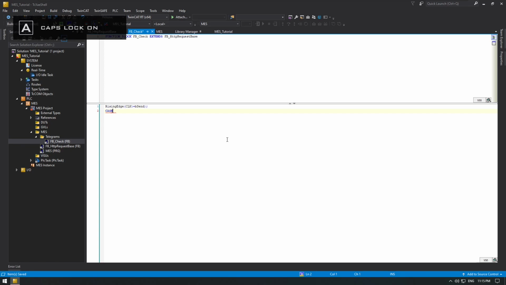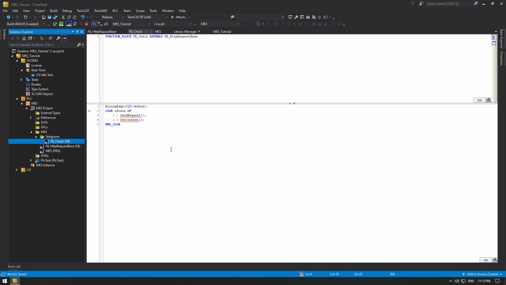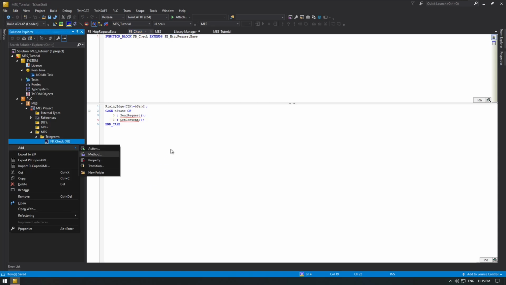We have a switch case here. Number state of 0, it's gonna be send request, and 1, it's going to be get content. These are going to be our methods.